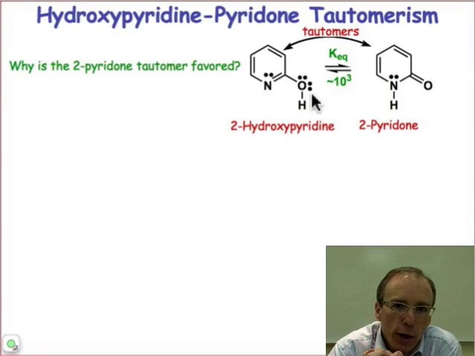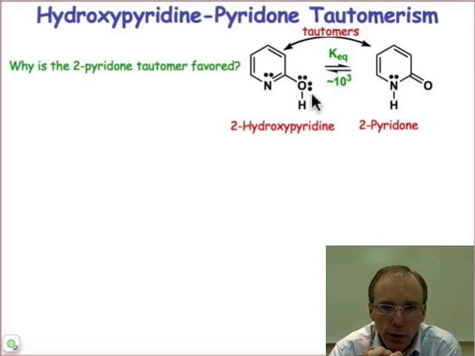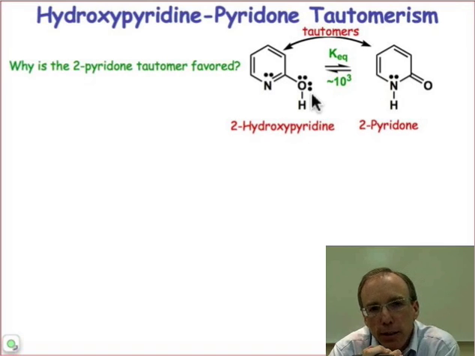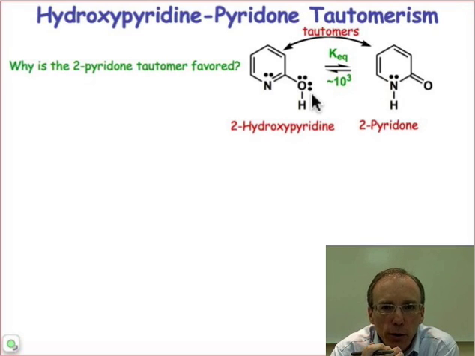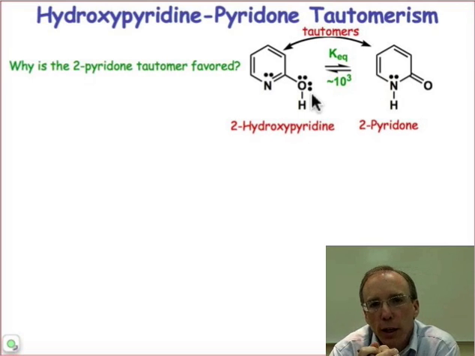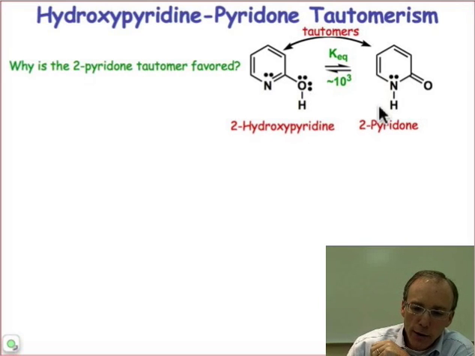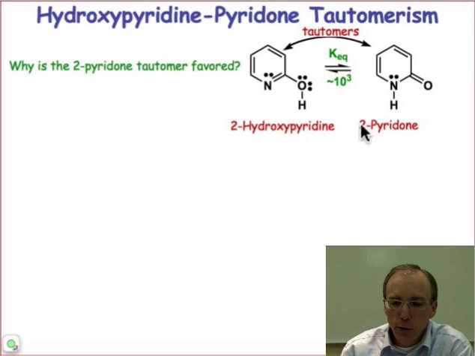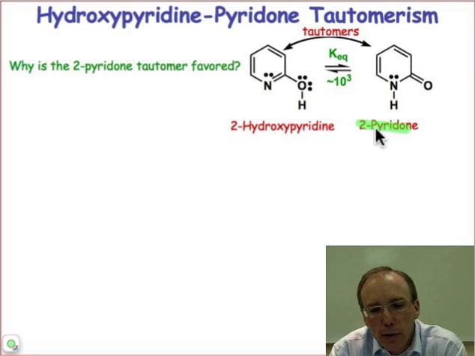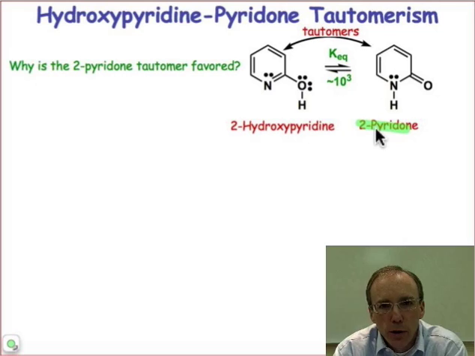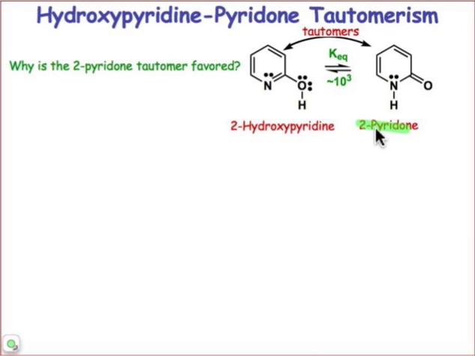In the last webcast, we found the heteroaromatic pyridinone was a byproduct of the substitution reaction that we looked at. And seeing that structure, 2-pyridinone, reminds me that we should always remember about tautomerization when we're talking about heteroaromatics, especially when we're looking at tautomers that have oxygen and nitrogen substituents on the aromatic ring. So 2-hydroxypyridine is the tautomer of 2-pyridinone, and it turns out that the equilibrium lies to the side of 2-pyridinone.